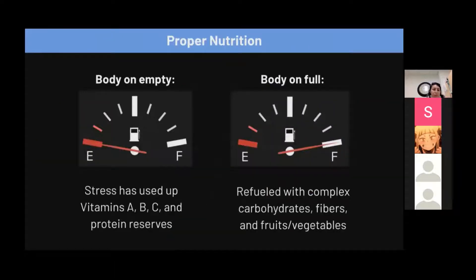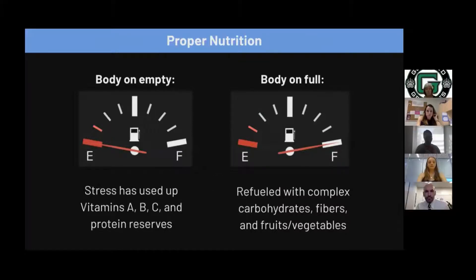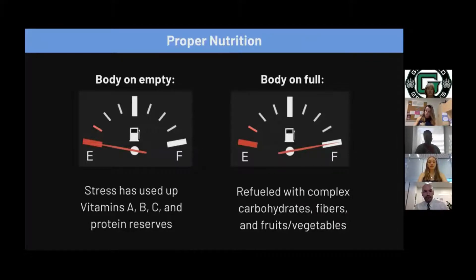On a similar note, nutrition is very important. Stress will create a larger nutritional demand on the body, as the body uses up protein, vitamins A, B, and C reserves in stress. So refueling the body properly is key. The correct foods can help the immune system prevent disease and increase energy. Some may go to stress eating — this is caused by chemicals released in the stress response. Comfort foods high in fat or sugar content will reduce these chemicals, but this is not a long-term solution. Rather, we can reduce these chemicals in a more healthy way with a balanced diet, by eating complex carbohydrates which help with serotonin, fiber, and fruits and vegetables.